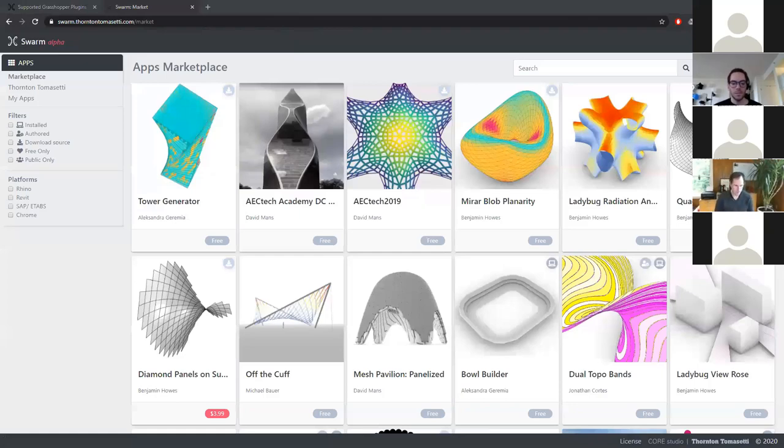Right. So I think where Swarm is trying to position itself is more in the marketplace and app sharing. The idea being here that if you have no Grasshopper experience whatsoever, you could have someone install Swarm for Rhino and basically use the tools, or shortly Swarm for Illustrator or Revit. That's been one of the initial focuses. It's a bit of a differentiator, the idea of the desktop clients. While a lot of these other ones require you to go to the web and use the web app or pull information back into Revit, Grasshopper, you can actually use this without ever really having to have anyone with a Grasshopper background.